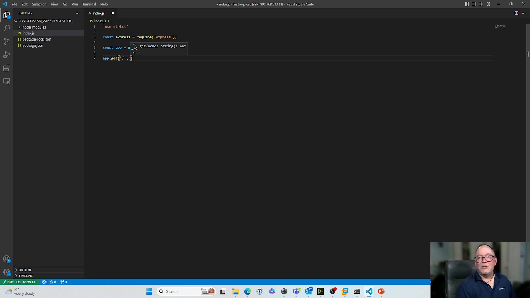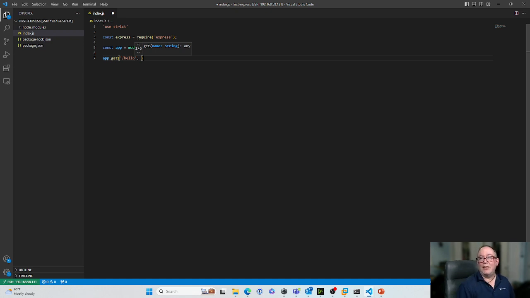This particular method takes 2 arguments. The first one is, what path do you want this to intercept? And the second is, what do you want to do with it once that path has been intercepted? Your web browser makes a call, this intercepts it, and it checks to see what the pattern is. In this case, it's just a /. It could be something more exotic, like we could put a hello here, and then you could go to www.myurl.com/hello, and this would pick it up. It's just taking off the tail end of that URL and then responding to it. So you're mapping a route to a function. Where do you want it to be? What do you want it to do when the browser gets there?